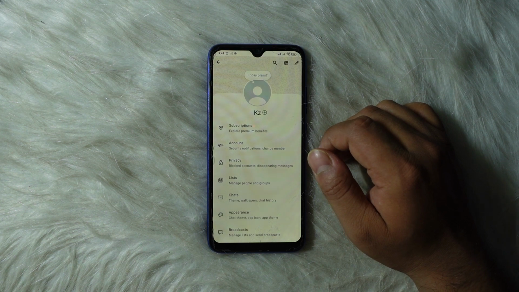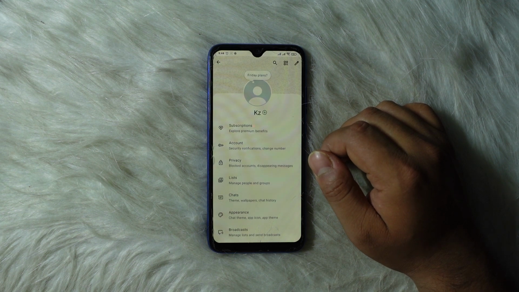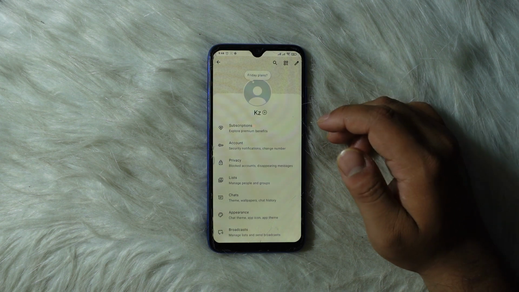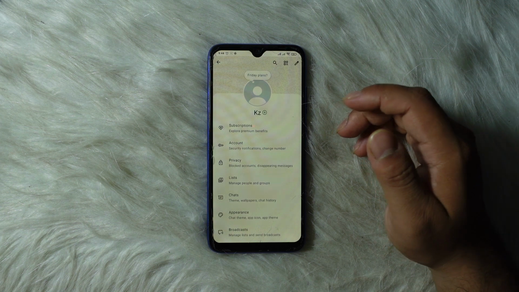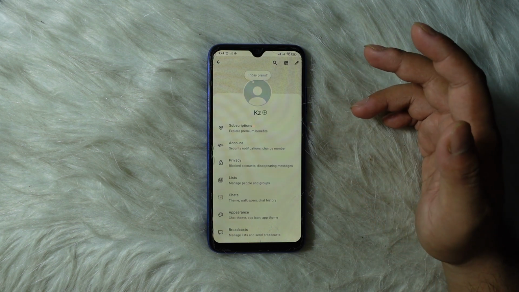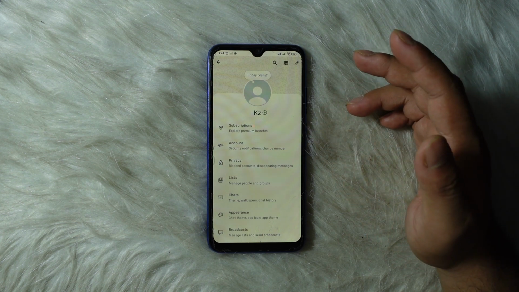So in this situation, the first thing that you need to ensure is that you have saved their contact within your phone. So ensure that you have the contact number saved within your phone, and the other person must have the number saved too. WhatsApp only allows you to view status if both people have saved each other's contacts, which means both people are mutual. So make sure that you check that first of all.